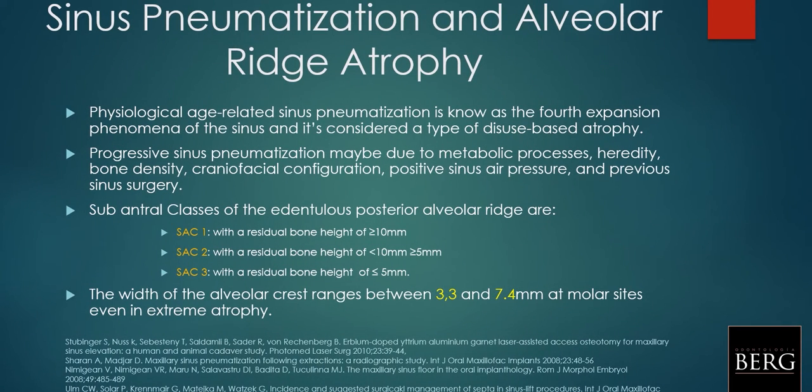Physiological age-related sinus pneumatization is known as the fourth expansion phenomenon of the sinus. As a recall, the first phenomenon starts at 10 weeks in utero, up to birth. The second one, childbirth to 12, 13 years old. The third one, 12, 13 years old, up to 20 years old, or full dentition. And of course, the fourth one would be after tooth loss in the posterior maxilla. It's considered a type of disuse-based atrophy. This, according to Wolff's law of 1892, is due to decreasing functional forces transferred to the bone after tooth loss, causing a shift in the remodeling process towards bone resorption.